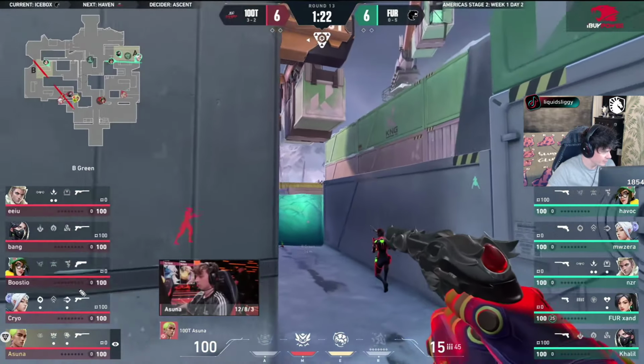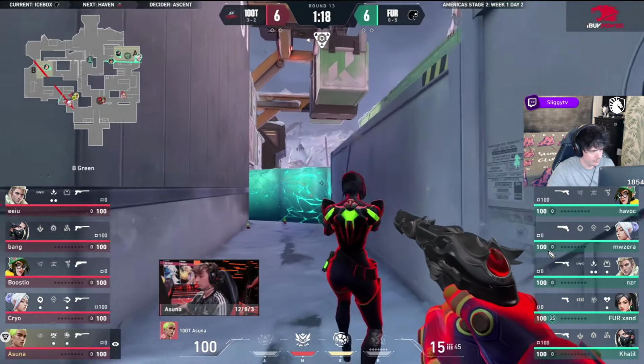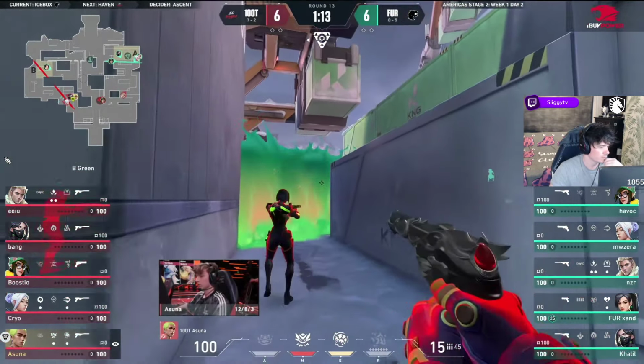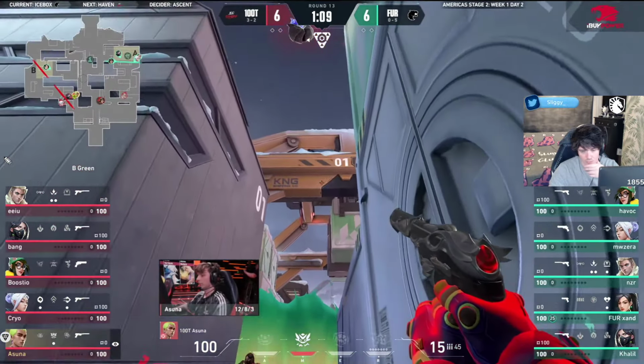Any raid boss? Was activated very early. Any raid bosses? No, not on this one. Quick pivot potentially towards the A side when the wall wasn't being shot. It's actually really nice here for 100 Thieves to play very patiently and force some early utility out from Frog.